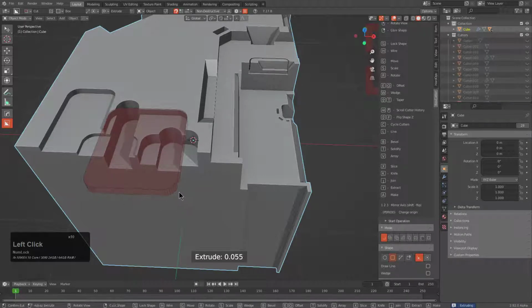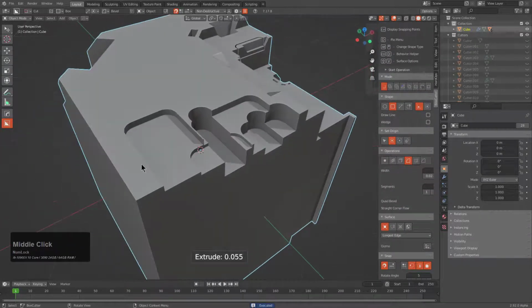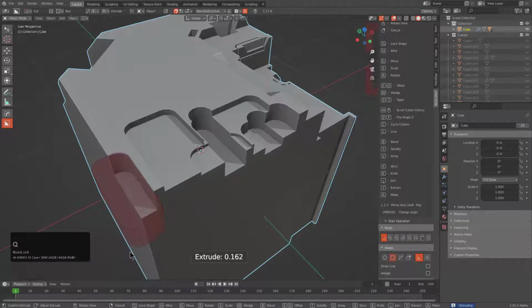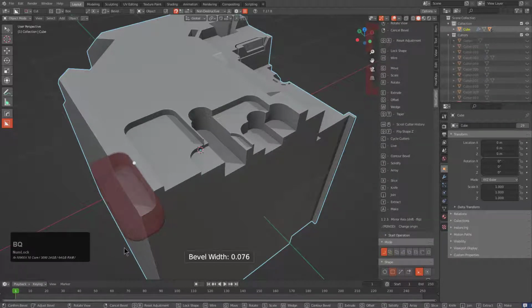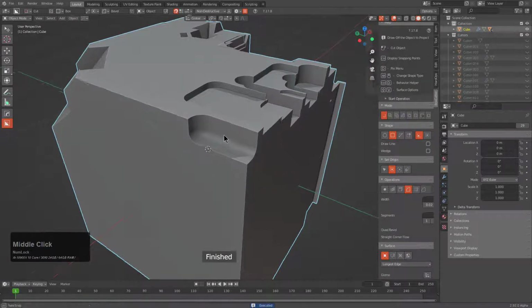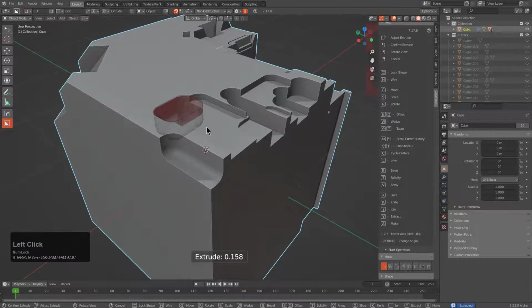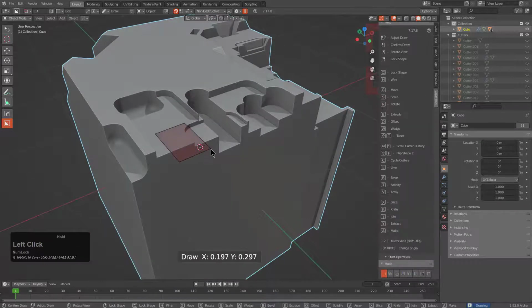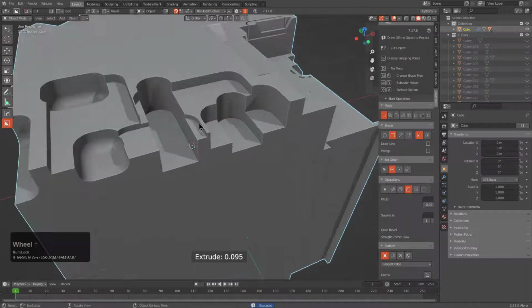In addition to bevel being able to bevel like you see here, you can also press Q, which will activate Q bevel, and that will round the corners out at the bottom in case you want something a little more sloped as you're cutting into the surface. So here we are repeating that same bevel, and it repeats the same settings as before.